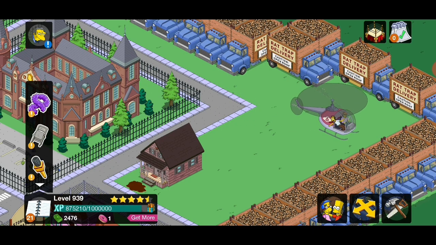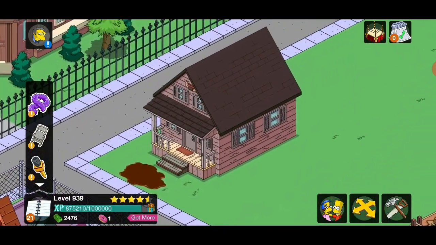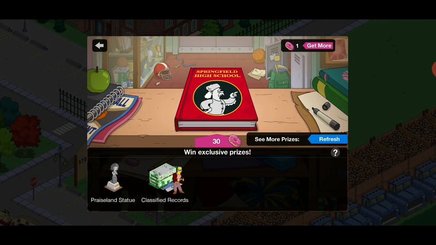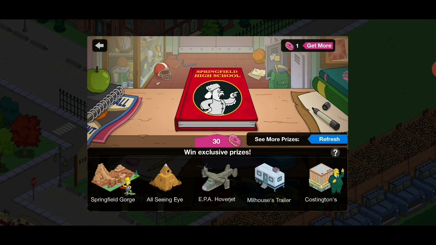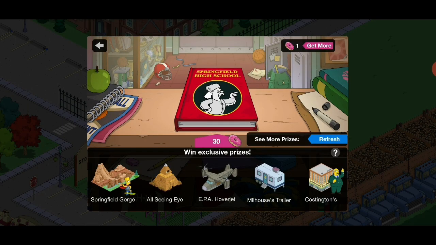Well, we've got Moe's house. Isn't that nice? Let's have a look at it. But you just keep repeating that trick, guys, and for an item, let's refresh it right now real quickly. Springfield Gorge. You have a chance of getting Springfield Gorge, guys, for 30 donuts. You have a 20% chance to receive each item. The thing is, once you buy one item, the list stays there. So all you need to do is keep repeating it until you get all 5 of them, really.